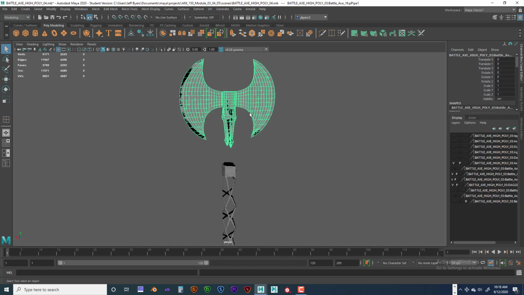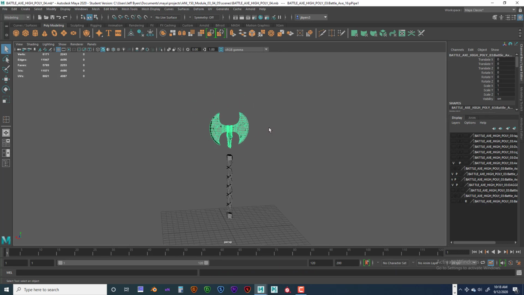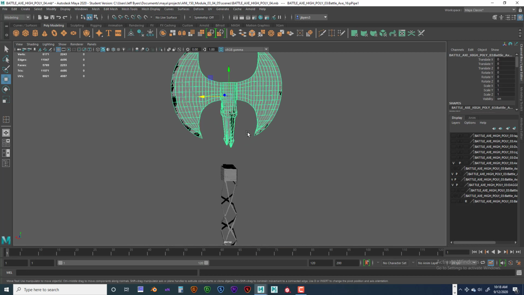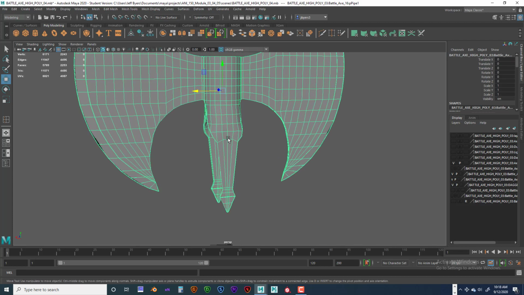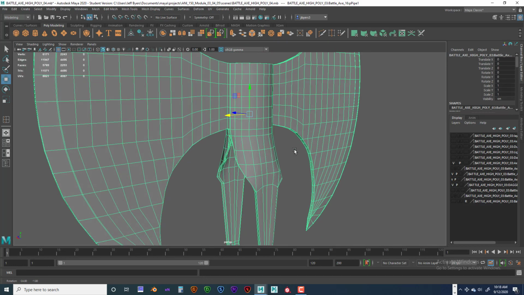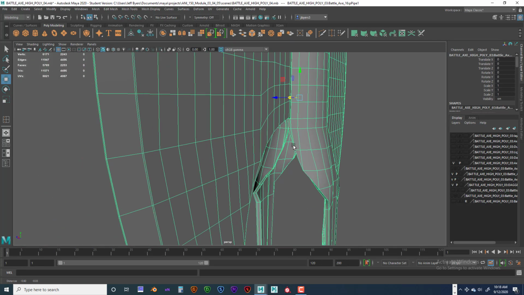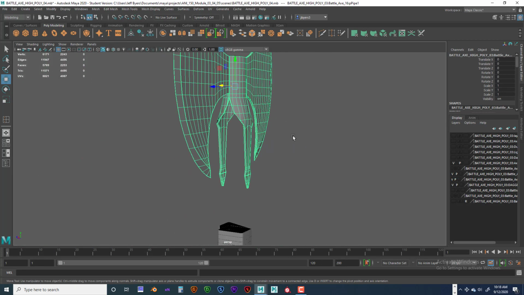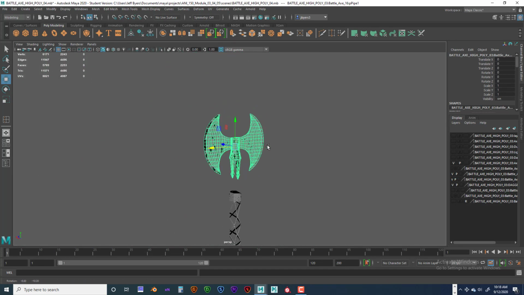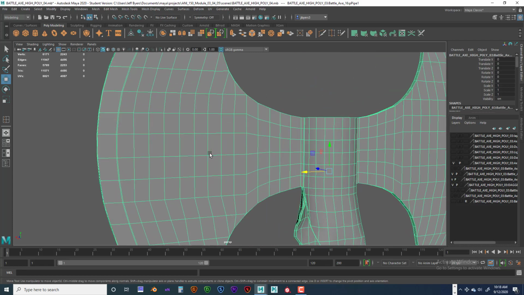Looks like we've got another axe in there. So let me go ahead and move that out of the way. That's really acting weird. Okay. Oh, looks okay up close. Very strange. Alright, so you can see I have a really nice video card, and it still does some weird stuff. It's like faces on top of faces.